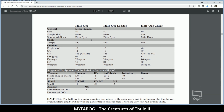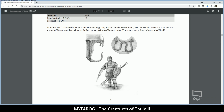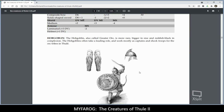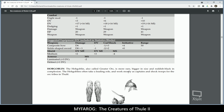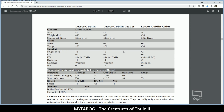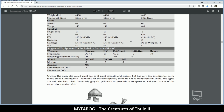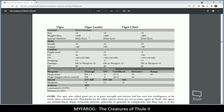Half-orcs are demi-humans, and they are 160 pounds. Half-orc leaders and chiefs. And you see they do start taking on some of their more human traits. Hobgoblins, also called greater orcs. These run about 200 pounds as well. Lesser goblins are your more traditional goblins that you might recognize, and these are the smallest and weakest of all orc kind. Ogres, you're pushing about 400 pounds.